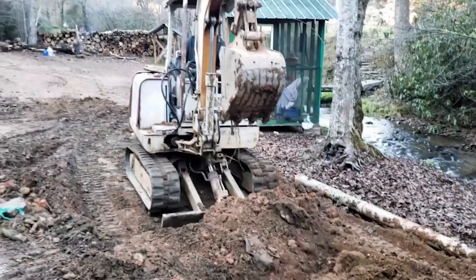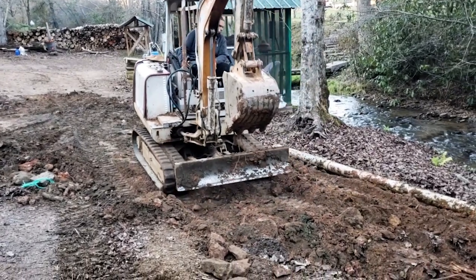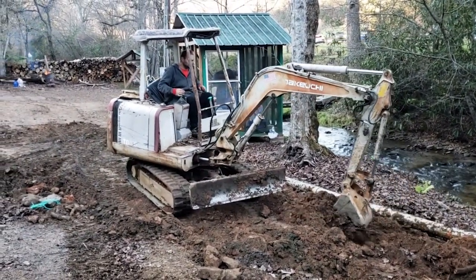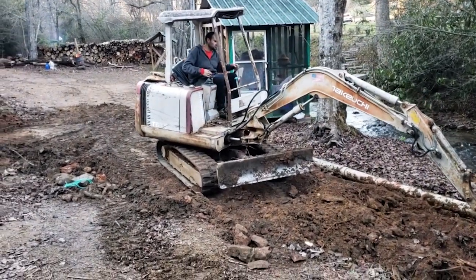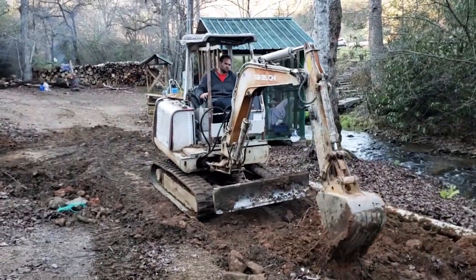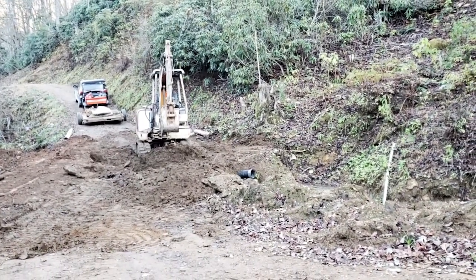So now that we have this drain in, we can actually work on our roadway once and for all. And that was going to be one of the best days for me because I really want to see this place come together, guys. We've been working on this place ever since we got it. There was so much cleaning and clearing and so many things to just get done. And now that we're back at a point where we are just moving along and things are getting cleared out of the way and things are now getting fixed instead of being dug up and tore up, this is a really good part of the property. I just want to take this moment to just be happy with the progress we're making.